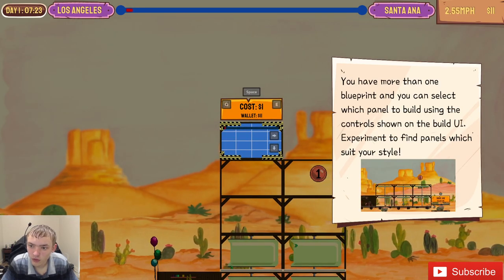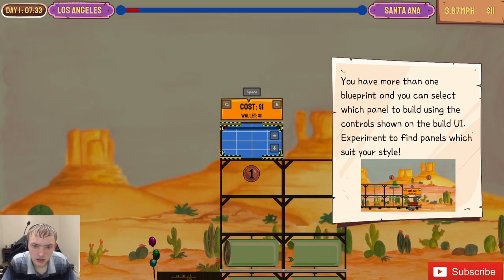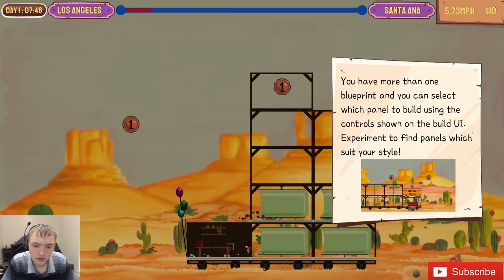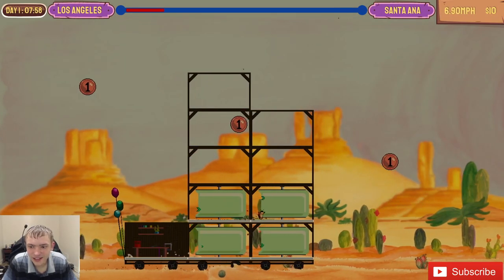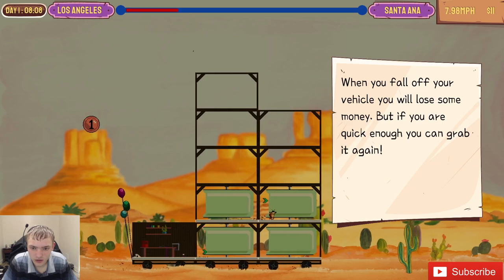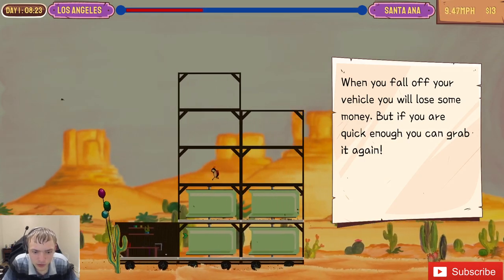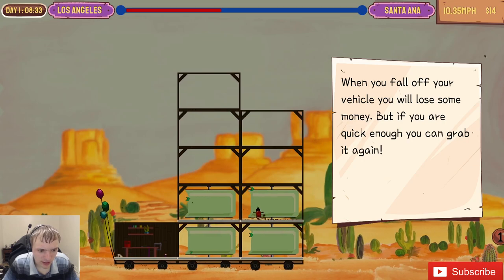Oh, you have more than one blueprint, you can select which panel to build using the controls. Oh, why am I building up there? Oh, wait. Okay, hi. I think I really screwed the pooch on this one. I can't get money because I jumped. Oh, you fall off, you die. Okay, got it. So I have $10. Okay, I'm back to my 11, but still. You do not want to build that too high because the moment you do, you cannot get all the money. The money's important.